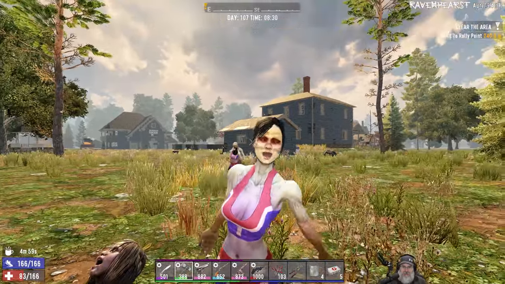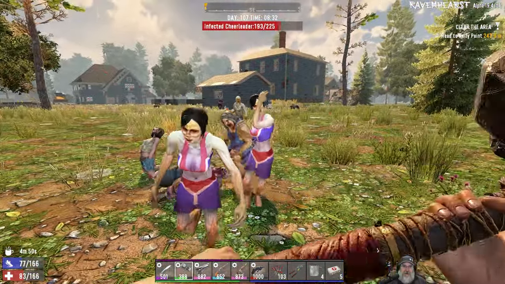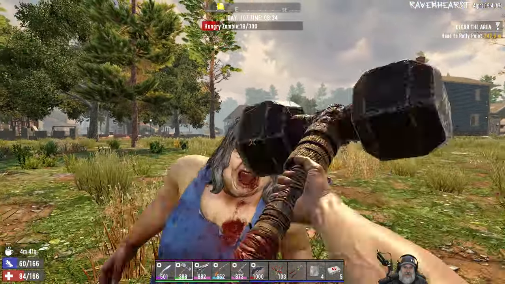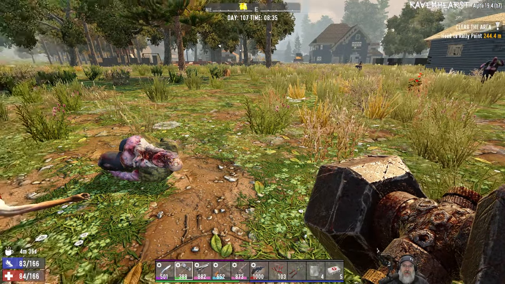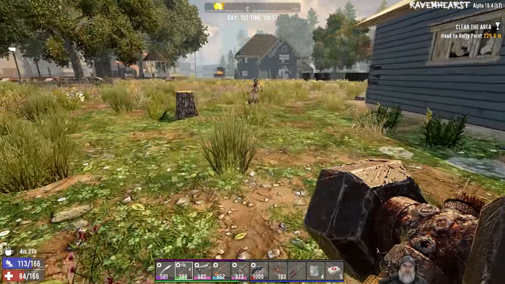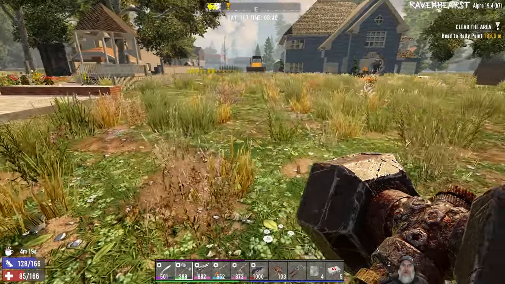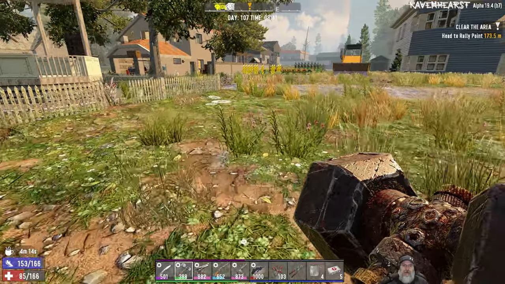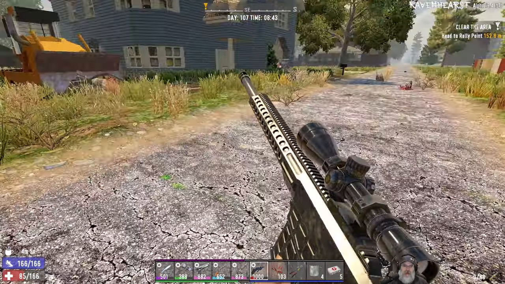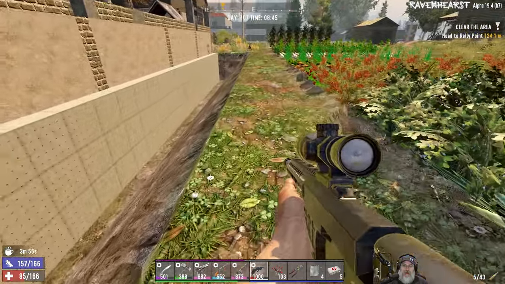Oh, what a fight, man. These screamers are such a pain in the ass. But they always are. Nothing new there, right? It's just that everything is compounded in Ravenhearst, it seems. Okay, let's move in. See if we're finally clear here. Get everybody reloaded. Okay, I think we have a momentary reprieve here.